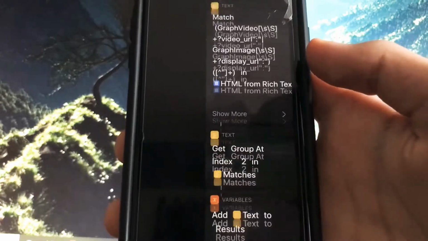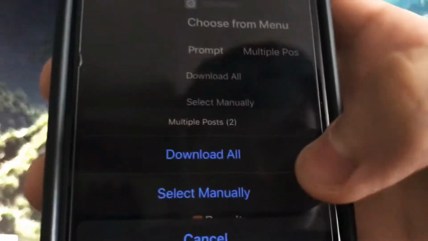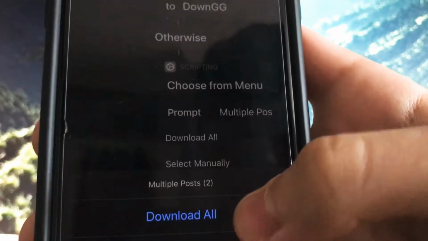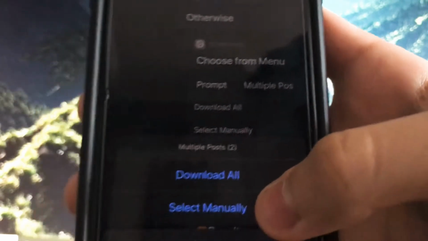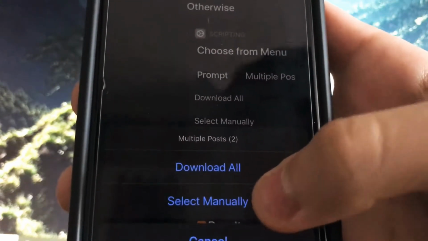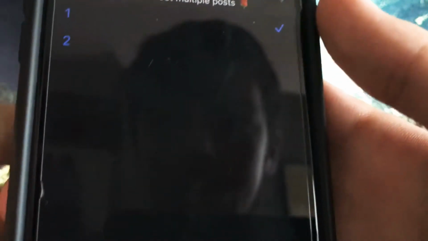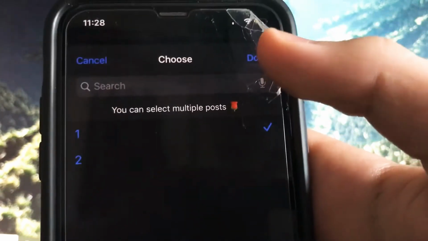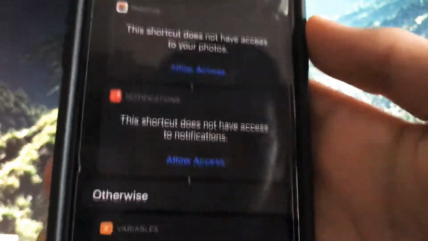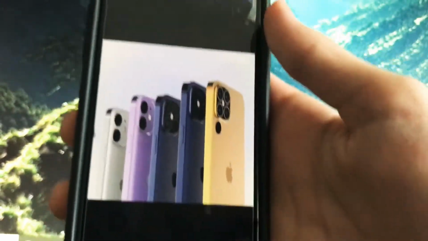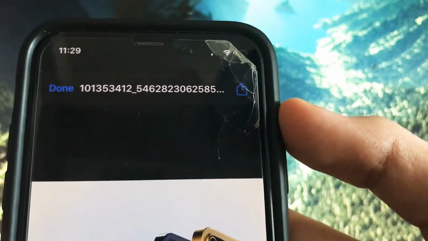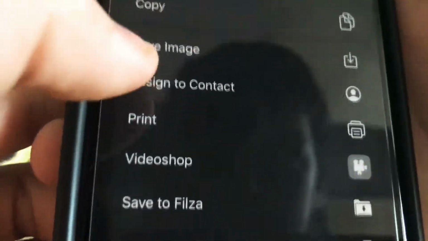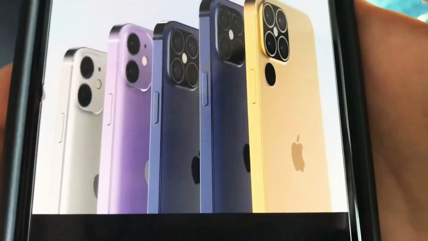Then click download all or select manual, depending on what you want. I'll select manual, and I'll do the first image because that's the only one I saw. Click on it, click done, and as you can see, the image is downloaded. Now just click the share icon and click save image.